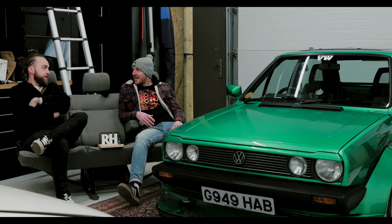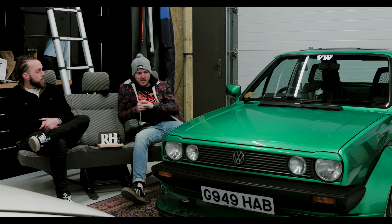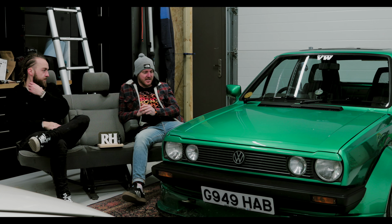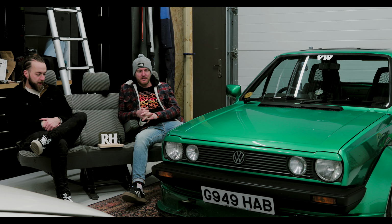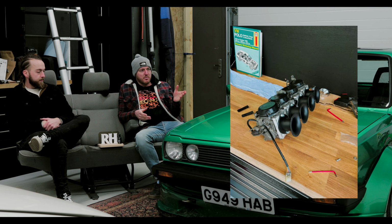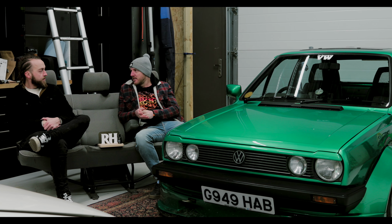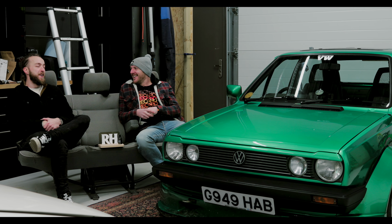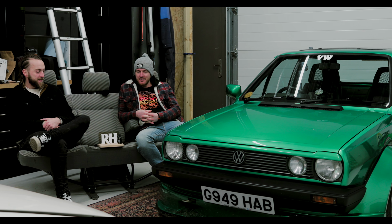He earned some beer money then. Yeah, I was very grateful because I wasn't quite sure what I was going to do. There's lots of cars out there with 500 plus brake horsepower, mad. I'd love something like that, but I don't necessarily need a lot of horsepower to put a smile on my face. This engine with the bike carbs on it is probably close to 120 horsepower, so it's not anything crazy. It's ferocious, though, and it puts a smile on my face. You drive it hard, it sounds amazing.